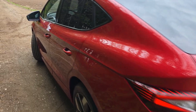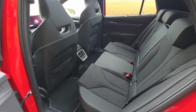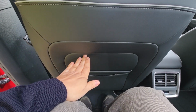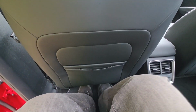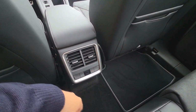Alright, but let's sit inside. Let's go to wide angle views. I'm going to sit behind myself, behind my driving position. The seats are quite good looking. I like the interior. I am going to muddy this interior now and I feel bad, but there's about a hand length, not quite, but plenty of space. There's no space for my feet on the bottom, so that's maybe a little bit annoying, but it is fairly comfortable back here. The rear passengers also get a simple temperature control back here and some vents.